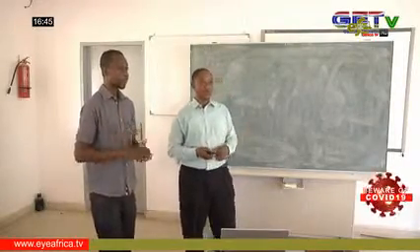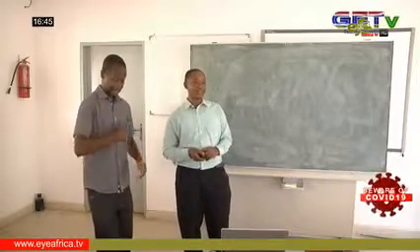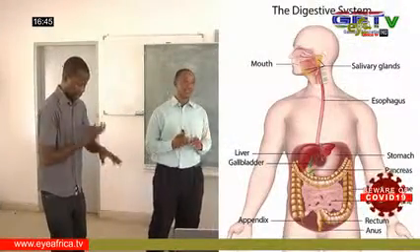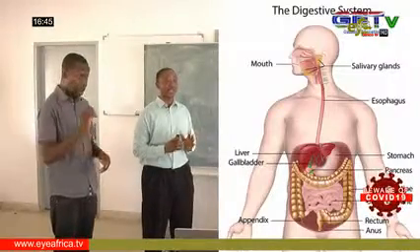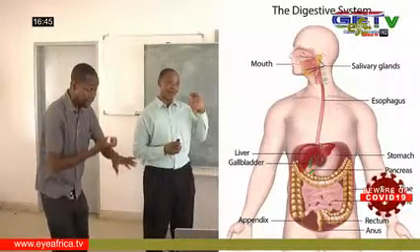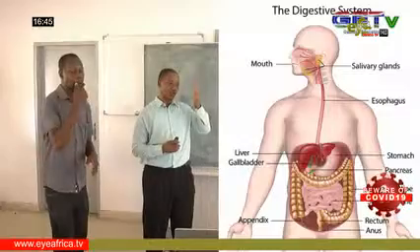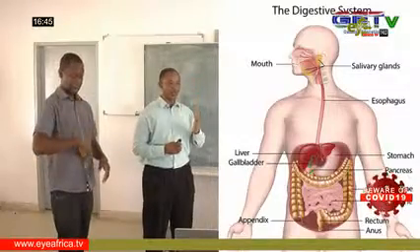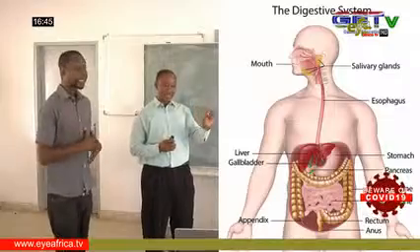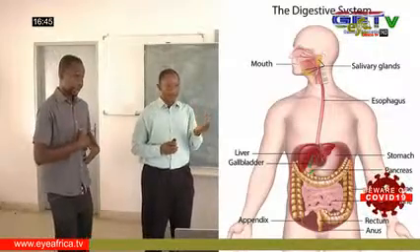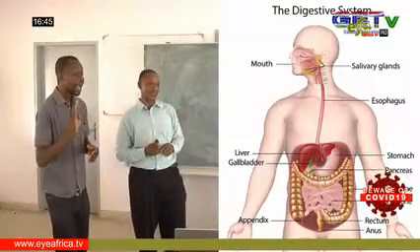So the first one to look at is the digestive system. Take a good look at this picture so you can see the position of the organs of the digestive system. The mouth is not shown there, but you can see the tube that brings the food down to the stomach. And then you have the liver. You can see the gallbladder a little bit below the liver. Of course, it's attached to it.